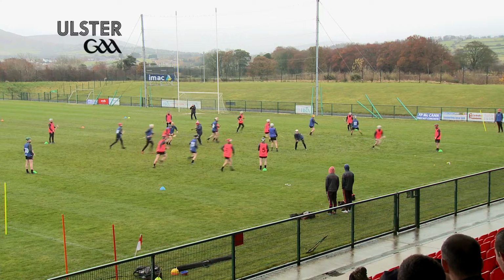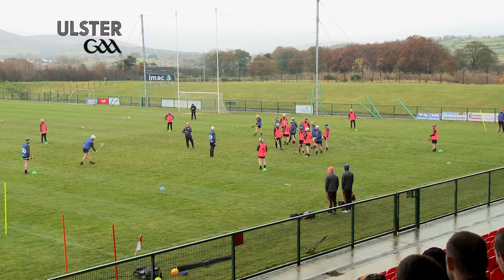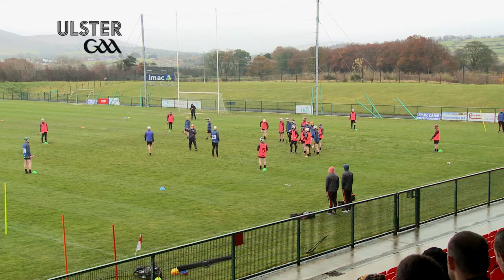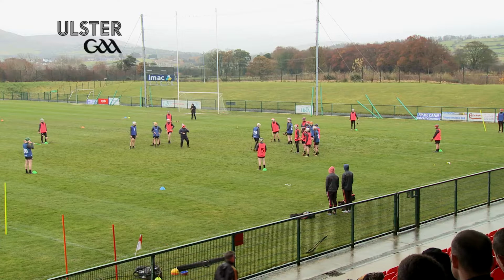Okay, get the gist of that. That's number two. I would normally run this for about 16 minutes with about five different variations. This time we're back to the first one. When the boys hear the double whistle, they'll go to the goal that they were allocated, have a shot, and then come back to their bunch of balls, get a ball, and start doing what they're supposed to do in here again. So until you hear the double whistle, you're just back to the first one you were doing, guys, okay?